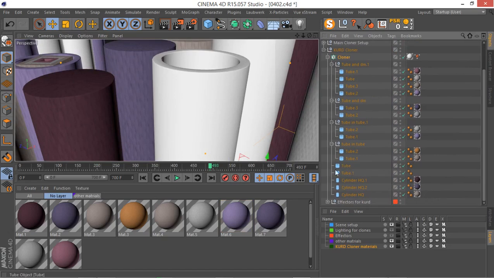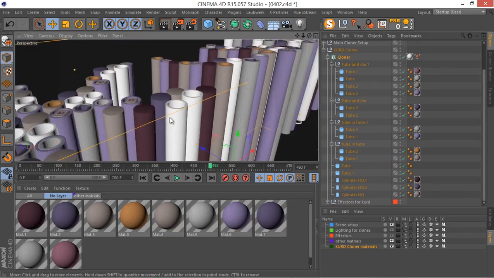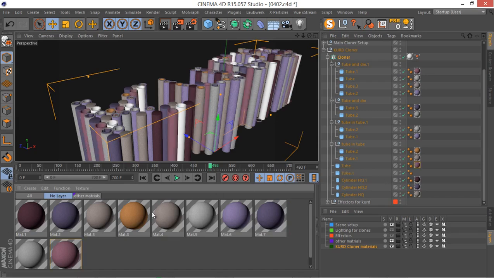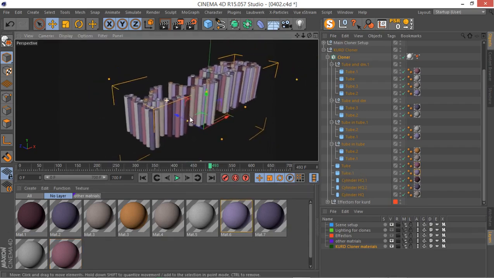And there's this tube that we haven't added any elements to. Let's see what colors really are in harmony. I'm not sure. Let's actually add this material and also add this one too. Okay, now there we go.